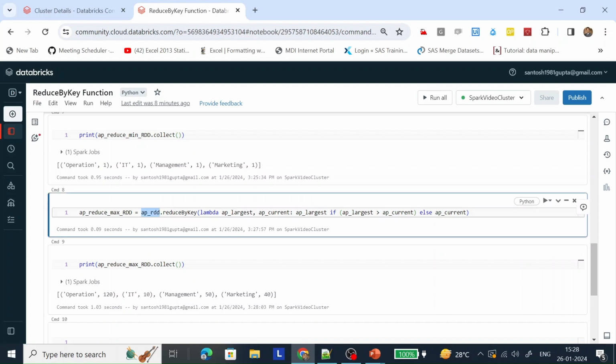So in this exercise we have seen how the reduce by key function generally works, and how we can write code to perform an aggregation on top of an RDD with the help of reduce by key. We have done this exercise based on three aggregate functions. One is addition, one is minimum, and one is maximum.